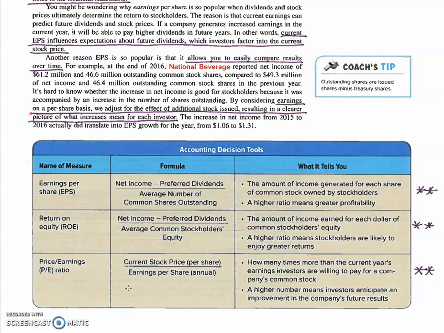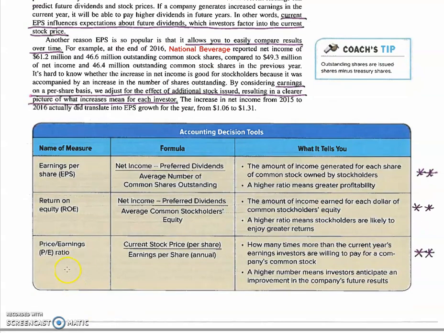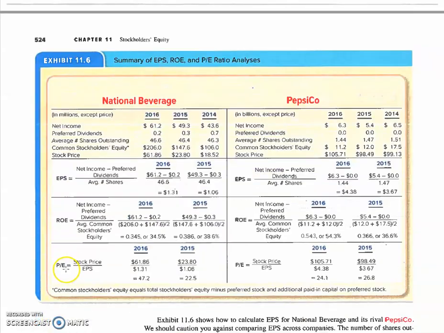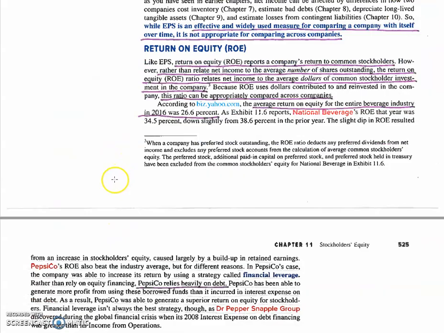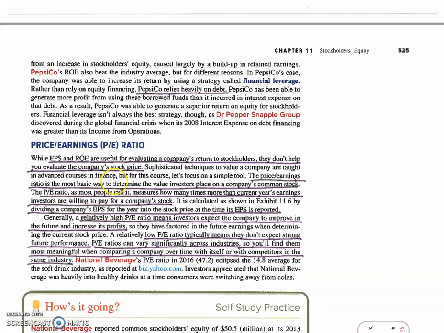So a company that's in a really good market position, or a company that the market really respects their management, will have a higher PE ratio, or price earnings ratio. A company that's in decline will have a much lower price earnings ratio. Okay, and your book then explains about these ratios.